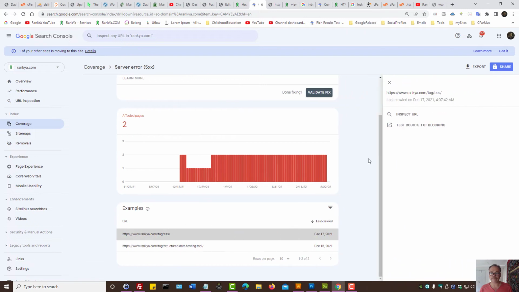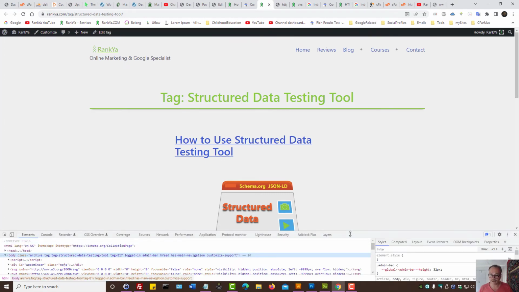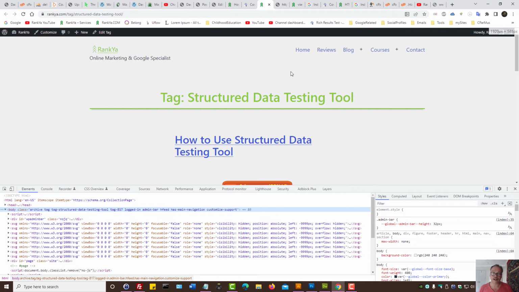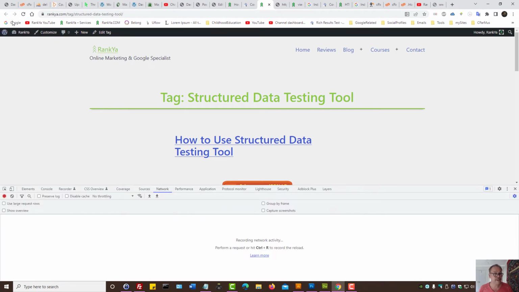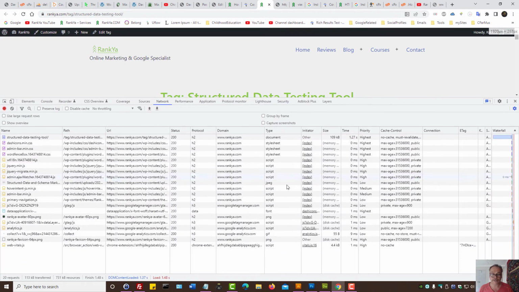Because in this example for the RankYa blog, I can actually visit the URL to say, okay, you know what, can I see it? Because what Google sees could be different. So that's the tricky part. You can actually press F12 on your keyboard using the Web Developer Toolbar in Google Chrome. You can look at the network and request the page to see what's going on here.